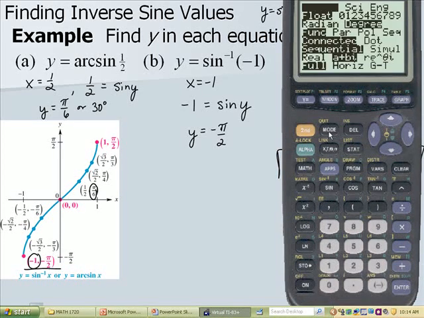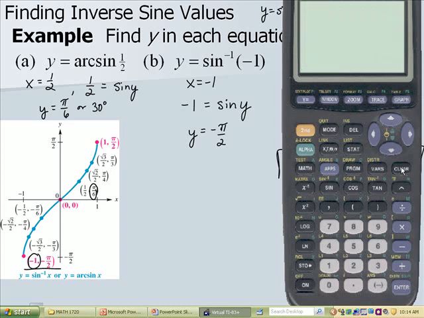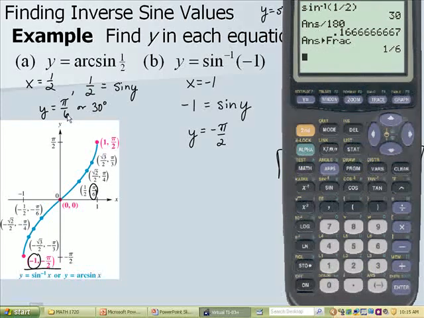Now let's make sure we're in degree mode, as we are here. When we clear out, we'll take the sine inverse of y, so we press second and sine to give us sine inverse, and we type in our 1/2. We see we get a value of 30 degrees, and we can convert that to radians if you like, simply by dividing it by 180 and pressing math, enter. We see we get 1/6, and we simply add pi to the top to get pi over 6. That's a way to find our radian measures on our calculator if you like.